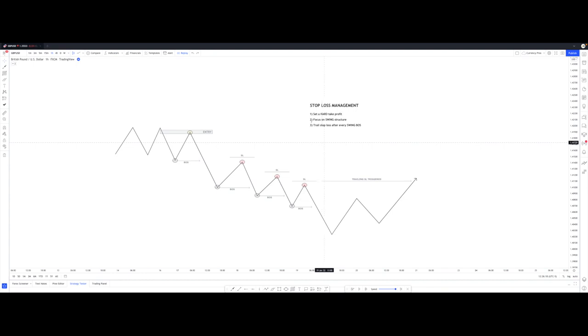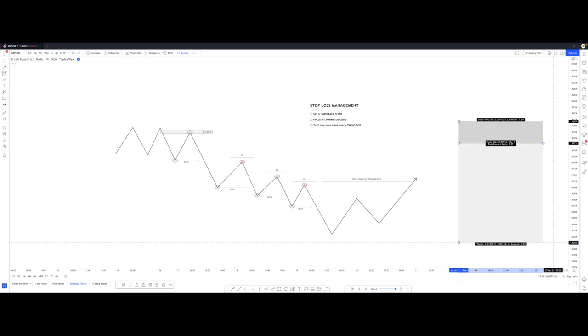So first and foremost, set a hard take profit. Now what do I mean by that? Let's get out our short position tool here. Basically a hard take profit just means a set price point where your trade would close itself, right? We all know what a take profit is. So that means just setting in those numbers in your execution platform at an absolute best case scenario for your trade outcome where your trading platform would close the trade without you having to manually interfere. So that's a hard take profit.